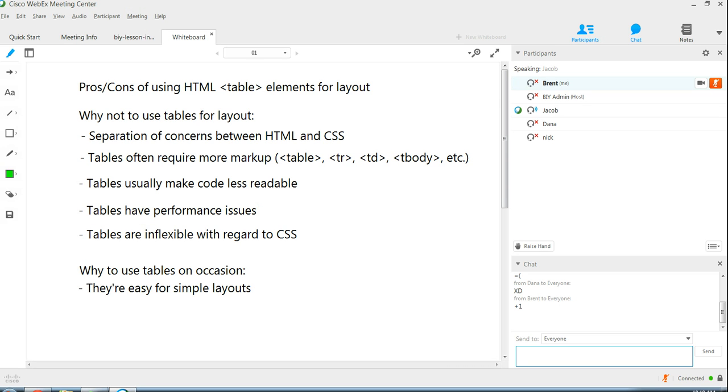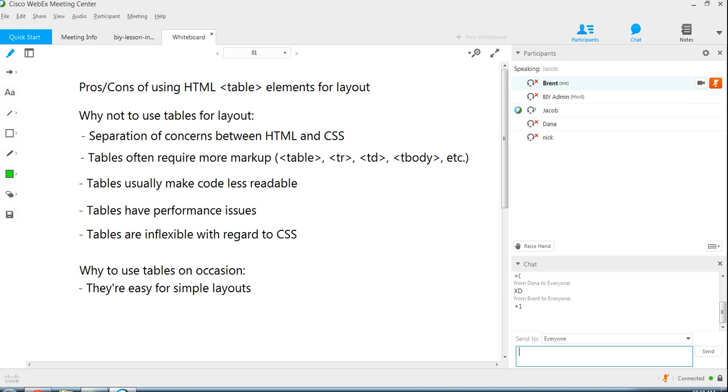On occasion, as we'll see here in a second, when we start to look at how to achieve a table-like layout with other elements, there's a reason why a lot of beginners use tables at first, and that's because they're fairly easy. Once you start to get used to CSS and some of the different alternatives, that becomes less of an issue because you're better equipped to quickly and easily get the layout you want with other methods.